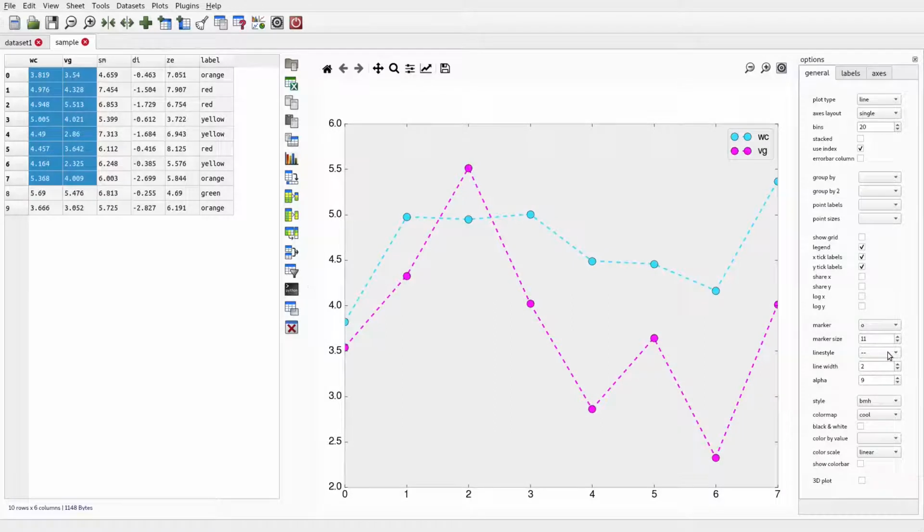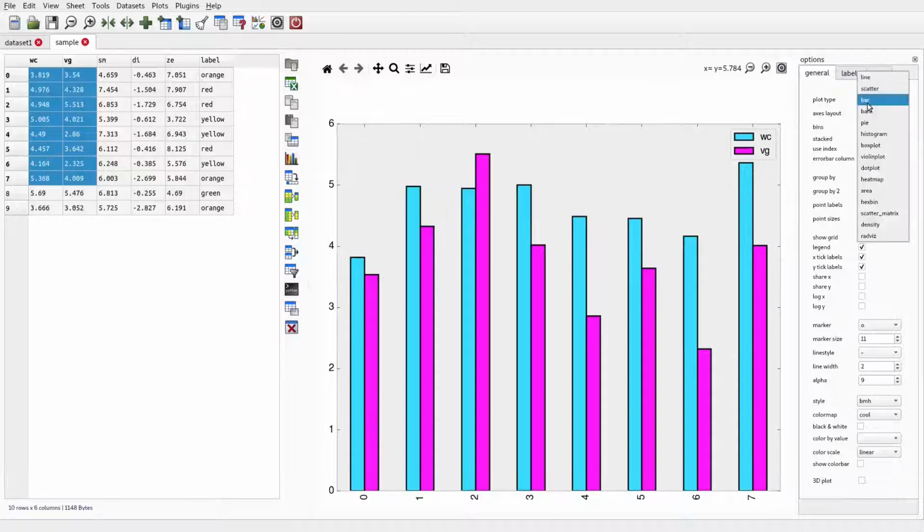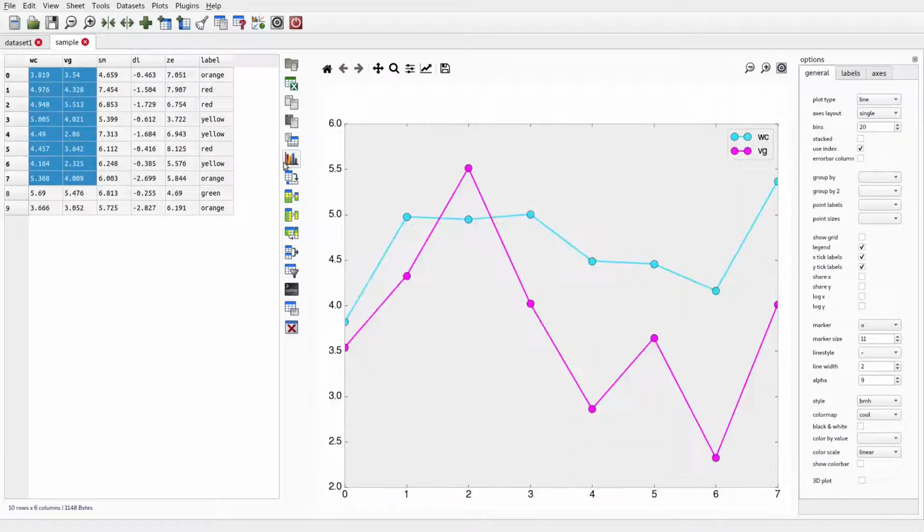So those are line plots. The other type of basic plot is a scatter plot, and then the other is a bar plot. So if I go back to line plots briefly, we notice that there's an x-axis here and there are two series. So both columns are being plotted as lines, hence both columns appear as series in the legend.